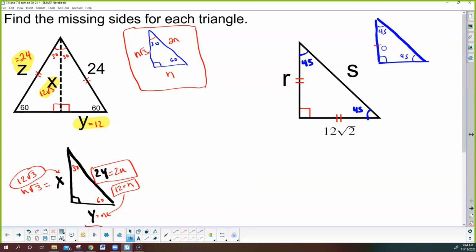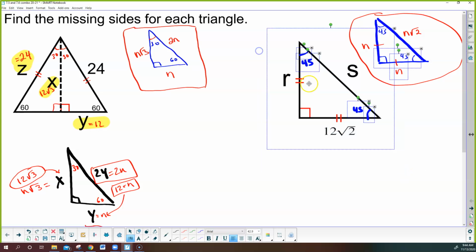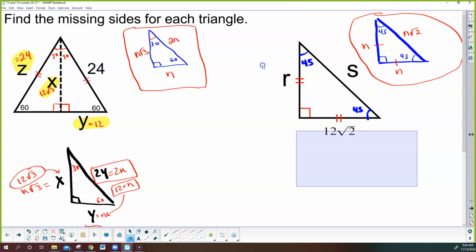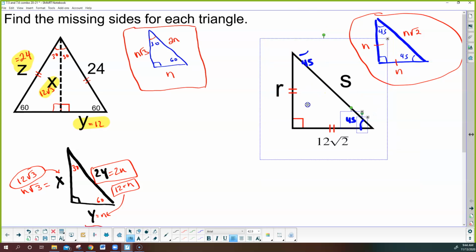then what do we know? We know that these 2 side lengths, because they're both across from the 45s, are the smaller side lengths, and they have to be equal. So n, n, and then the formula we learned before from the Pythagorean theorem was n square root of 2. So there's my formulas for a 45, 45, 90. If you want to, you can place those formulas around this image here.